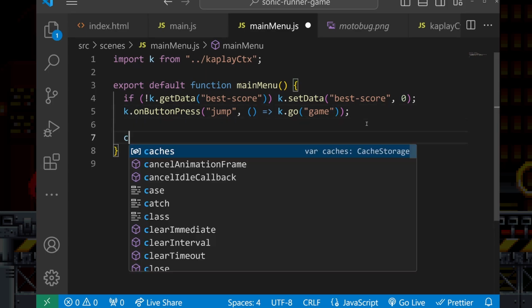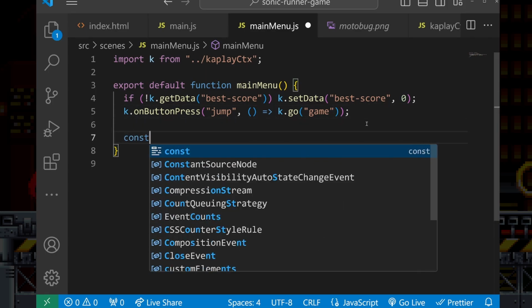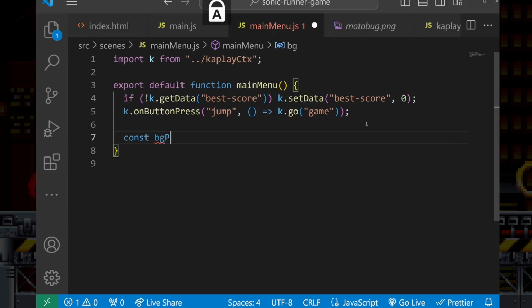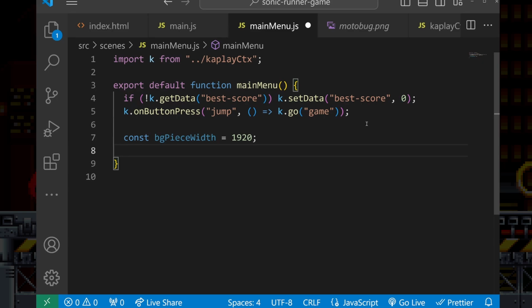So now let's create a constant called background piece width. The reason I'm doing this is that I'm going to use it to know when to swap the first piece of the background.